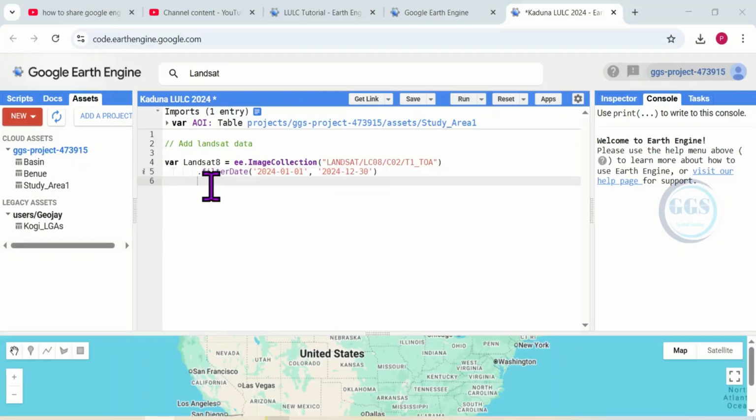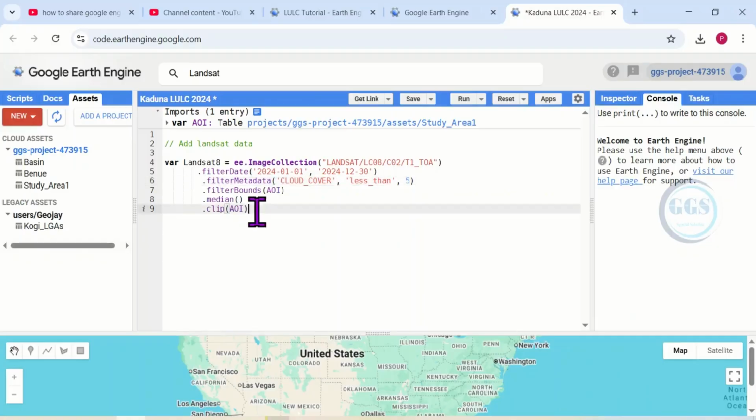In addition, we have to filter the metadata. And let me enter the script. So what it means is this. I'm filtering the metadata. I'm specifying the cloud cover to be less than 5. Then the area of interest, which I've defined here, is what I brought here, so that it should give attention to my study area, which is my area of interest. Then it should also clip my area of interest.